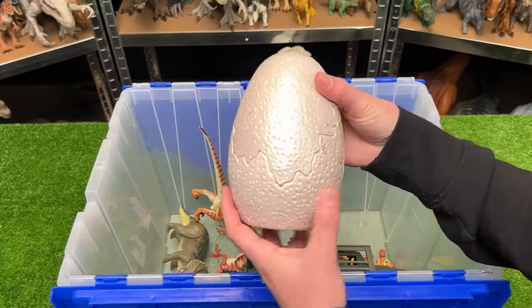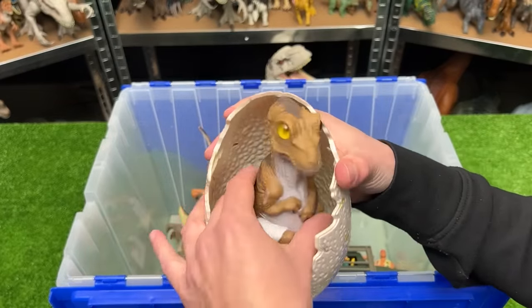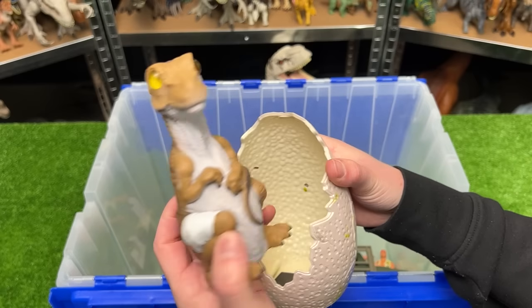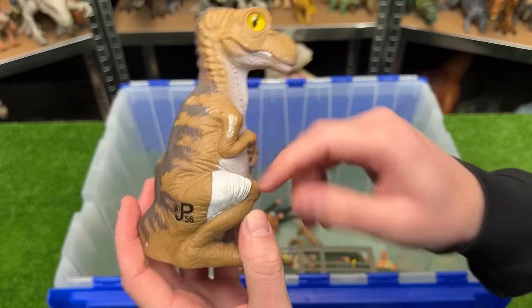I've got one more Jurassic Park egg. Let's see what's inside. All right, this looks like a baby Velociraptor maybe, and it looks like it's got a bandage right on its leg as well.